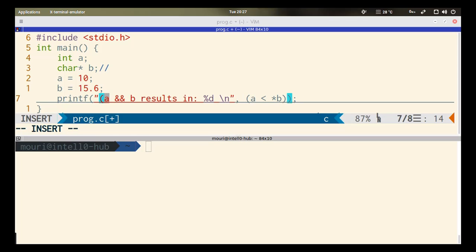So let's see, a equal to 10 and b equal to 15.6. So this is the expression that I'm going to use for evaluation. See how I've used the double ampersand. I'll explain what I'm doing after I finish typing.